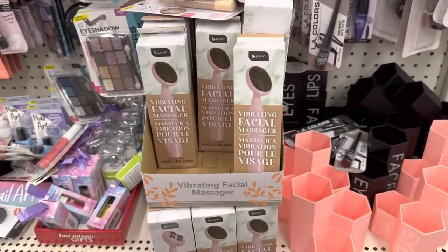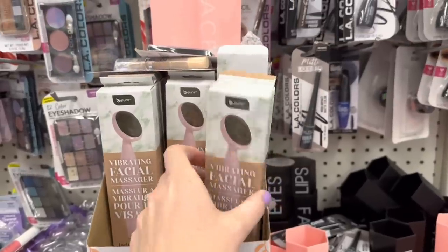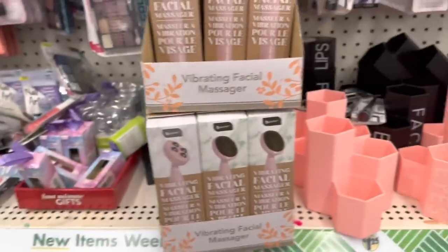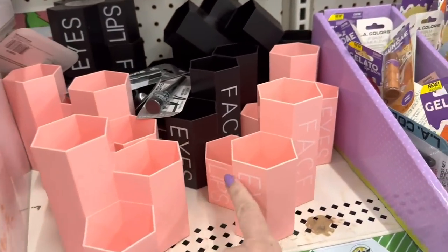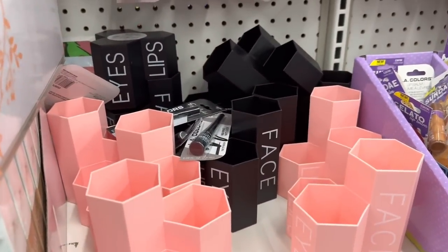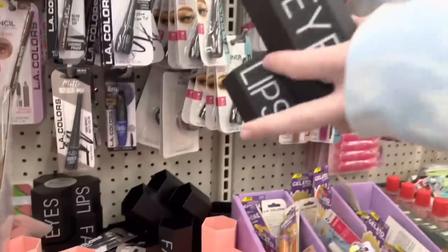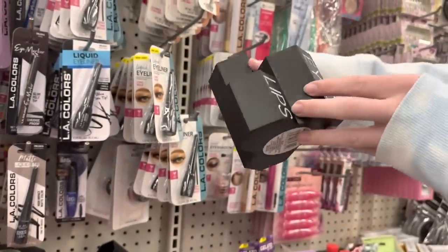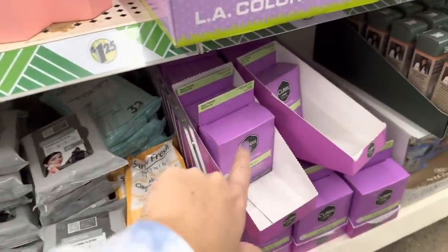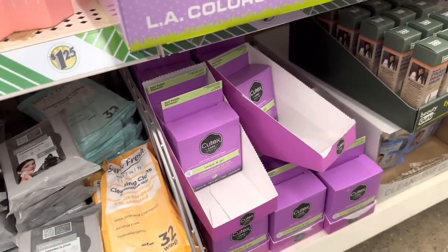Over here in the makeup, what are these? Be a Pure Vibrating Facial Massager. Oh wow. Ooh, try one of these. And then look at these. For your makeup, look at the black one. Ooh, I want the black one. What does it say? Face. Eyes and lips. Yes, the black one, please. Y'all, two thumbs up on these. I love these Fino Polish Remover Wipes.